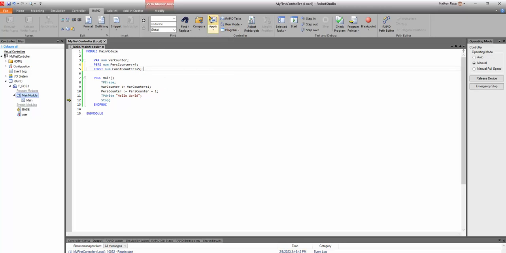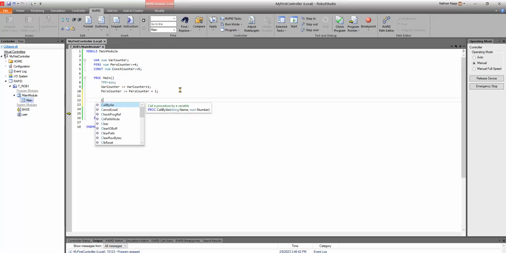Okay? Apply. Constants cannot be changed. So if we try to write our code like what we did for the other ones, where we have constant counter equals constant counter plus 1, and we apply these changes, it's going to give us an error.